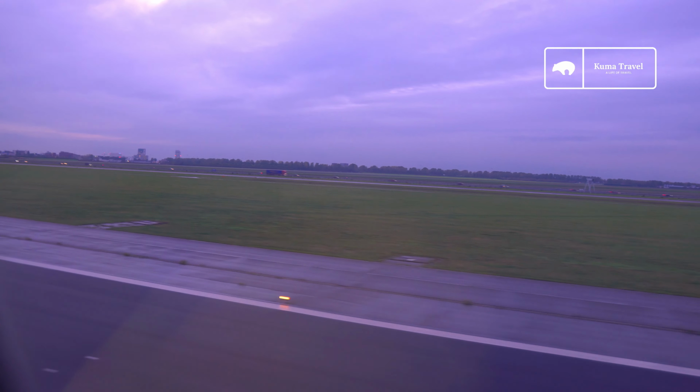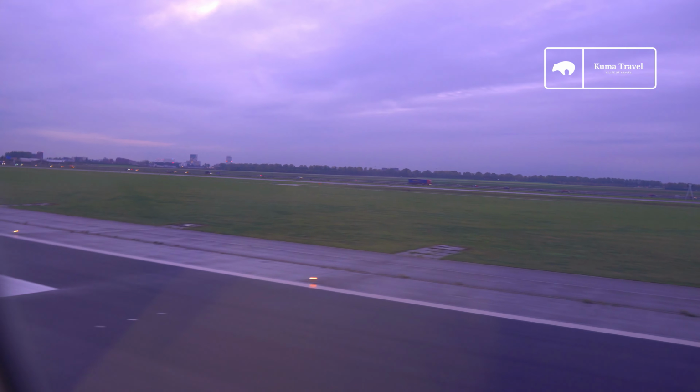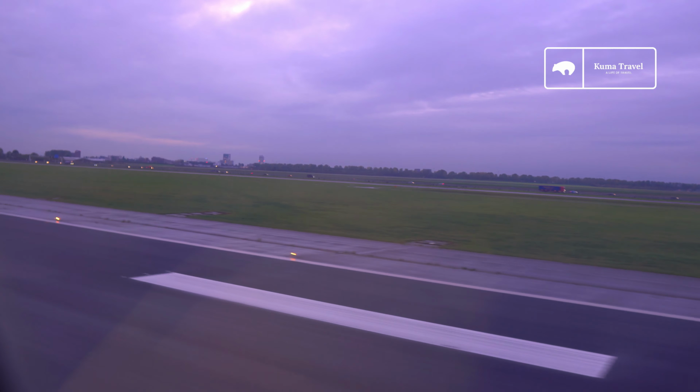A slight criticism lies with the configuration. The 222 configuration doesn't really allow for a lot of privacy, and you have to crawl over your neighbor to get out of the seat if you're at the window. But that's just nitpicking details. I still enjoyed the entire experience. Now that I've flown with KLM a few times, I can say that they're one of my favorites. I can't wait to fly with them again.